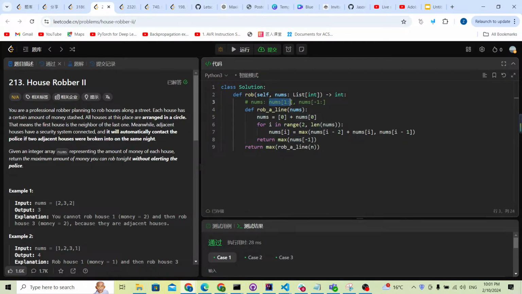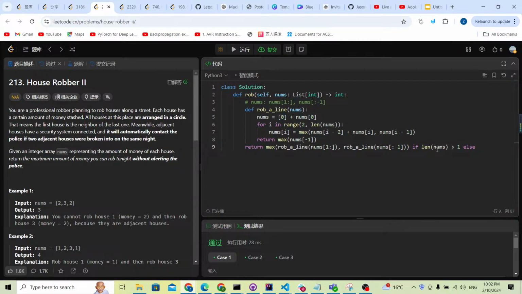So with the nums, we take out the first one and call rob_line, and with the other one we delete the last one. So this is not right; it's going to be minus 1 from here. This is for when the length of the nums is more than 1. But if there's only one house, we cannot choose nums[1:] or nums[:-1] because it's going to be an empty array and we can never get anything, and since we prepare padding 0, the final result is going to be 0, but it is not like that.